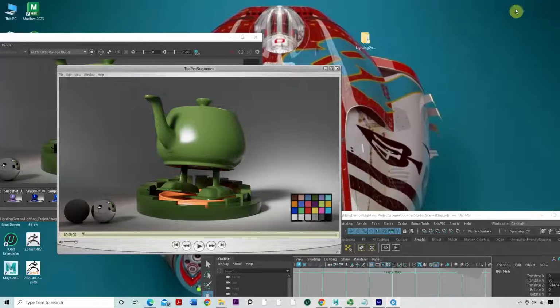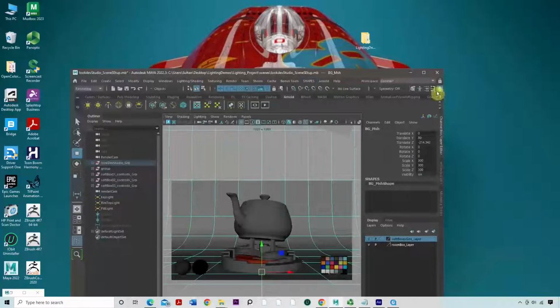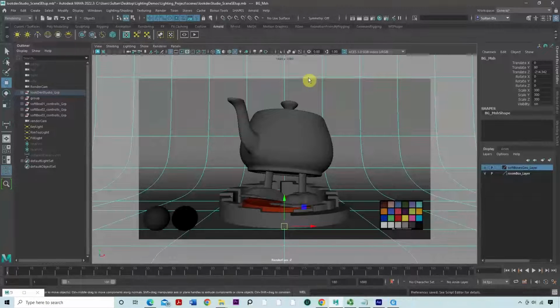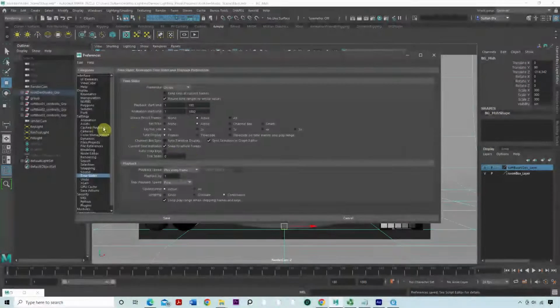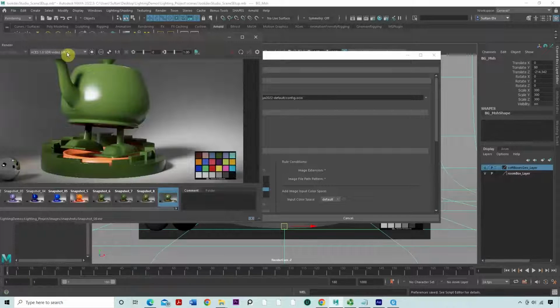So to do this, first of all, before we get into After Effects, what we need to do, and I'm sure your Maya has already got the default settings, we just have to double check that we've got the right color profiles. If I go to Preferences in Maya, Settings, Color Management, we can now see ACES CG is our rendering space, display space is sRGB, and we view it in our rendering view in Arnold with ACES 1 SRD, which is this one.